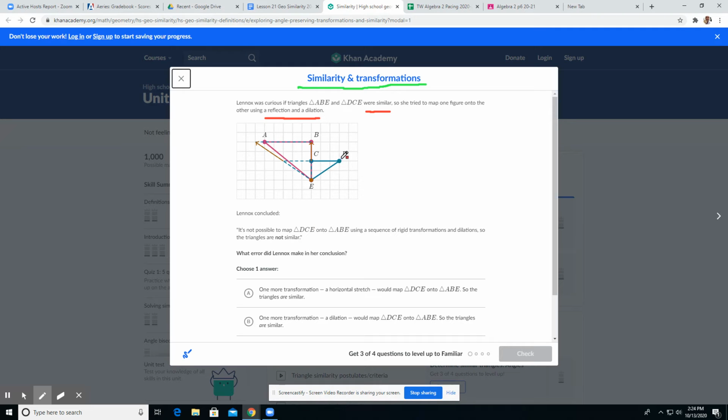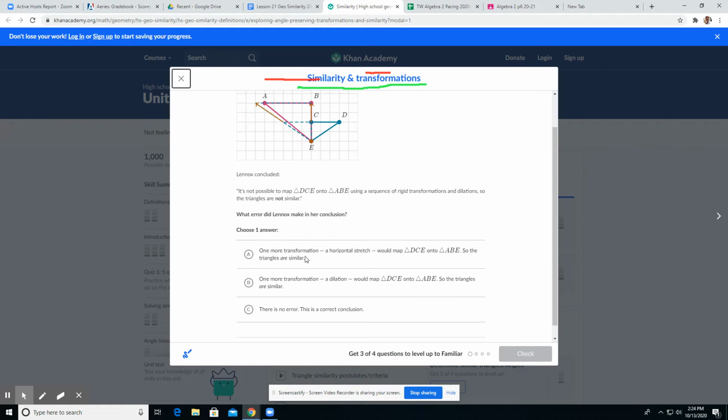Yeah, and we can kind of see what we had here. When she reflected it over here, it was too big. And then when it got dilated, it was still too big. So we're just a little bit off on the way these map. If it landed exactly on it, it would be similar. And that's your goal: given their structures, does it land exactly on top of what it should? So let's go ahead and look at the options.